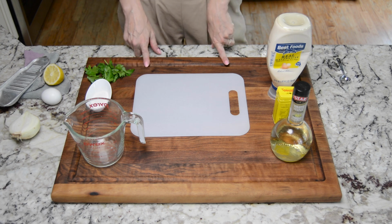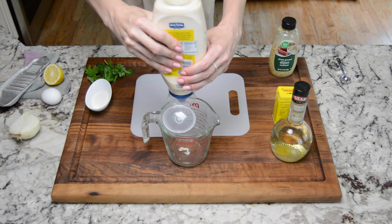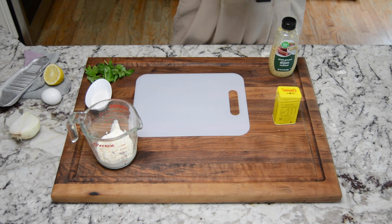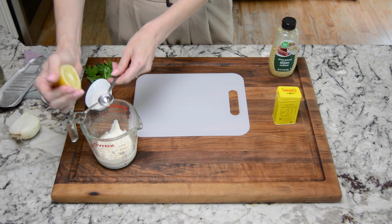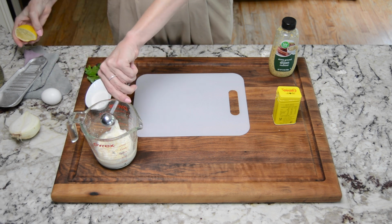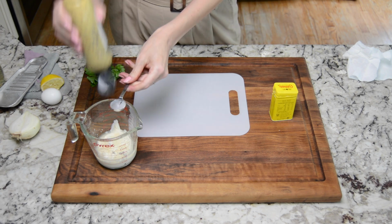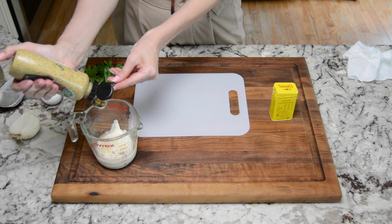Okay, we are going to start making this salad by starting with the dressing. So we are going to do half a cup mayo. To that, we're going to add 1 teaspoon white wine vinegar, 1 teaspoon lemon juice, 1 teaspoon sugar, and 1 teaspoon Dijon mustard. This one's stone ground, but you can use any version.